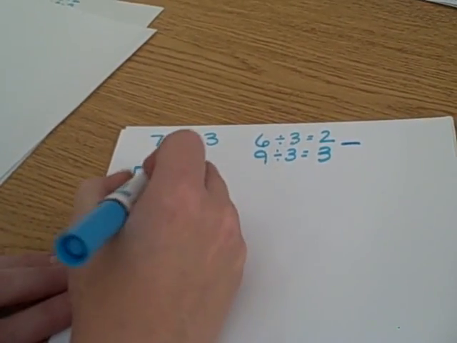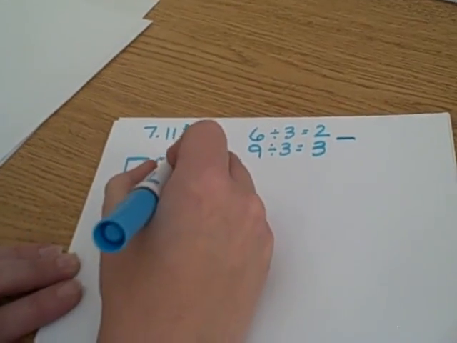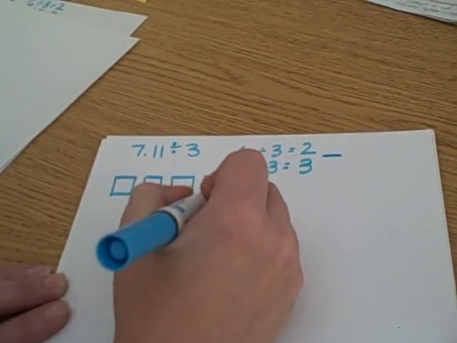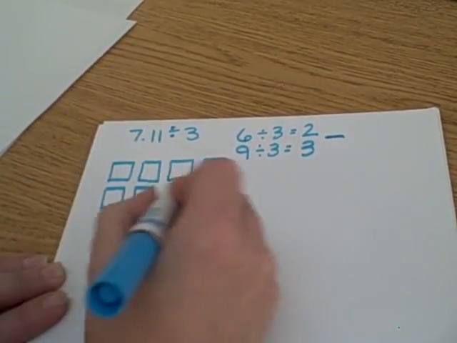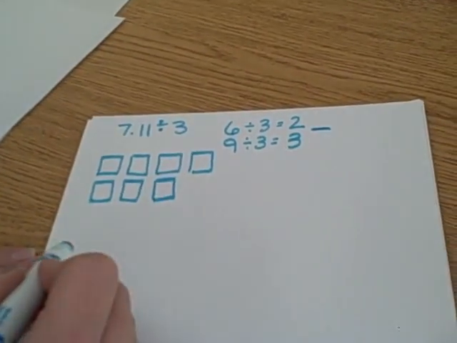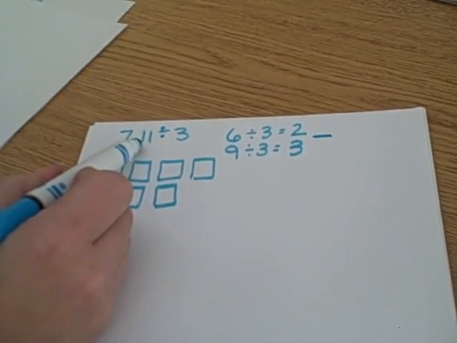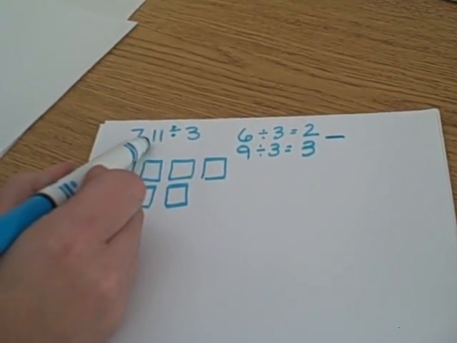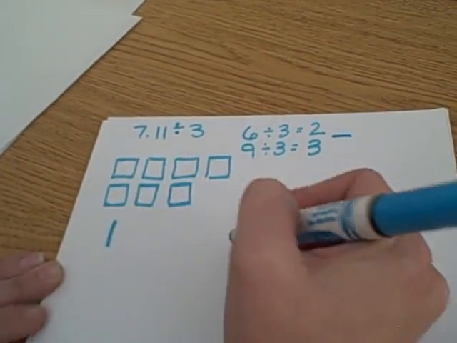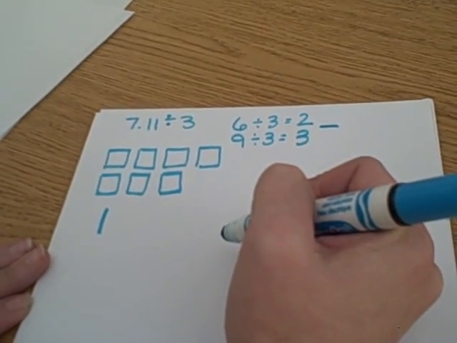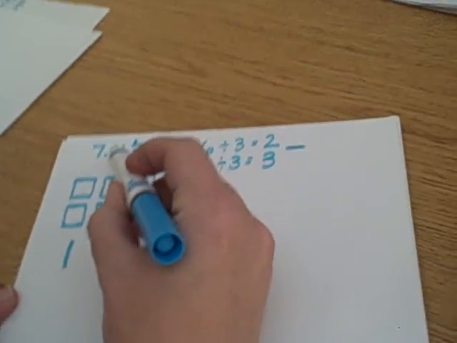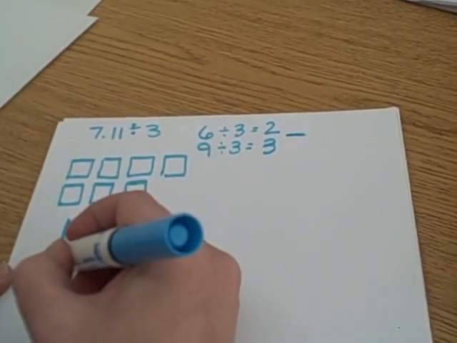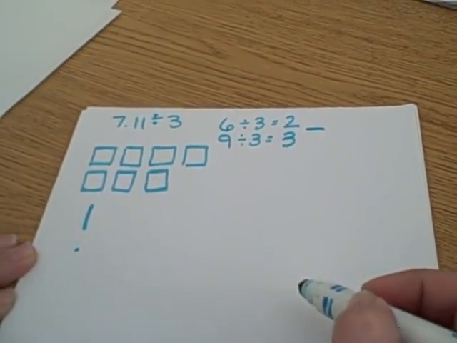So first I'm going to draw pictures to represent my 7 wholes. These 7 wholes look like the flats that we've been using in class. I'm going to draw 7 of them to match my whole number of 7. Next, I'm going to draw the value of that 1. This 1 represents 1/10, which is a rod, like we've been discussing in class. This second 1 is in the hundredths place, so it represents 1 unit.